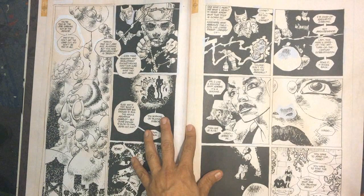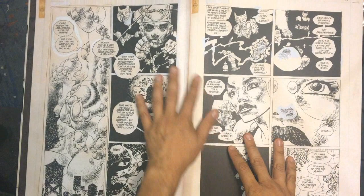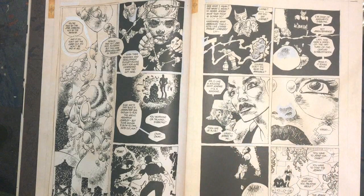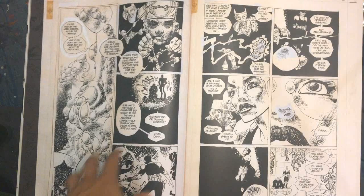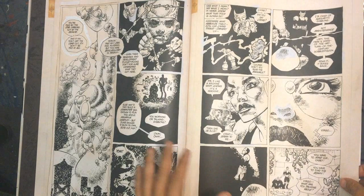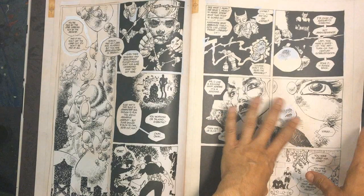Now we've flipped over to Aquarius. The computer program brain is called Virgo, and this is where we get into Casey McKenna, who's kind of chief of security - maybe an ops role - and she's our heroine in the story. In the original colors, this is all green. Lynn Varley uses a lot of greens and yellows for Aquarius, and when we go back into the slums of the Ronin story, it's more grays and browns.